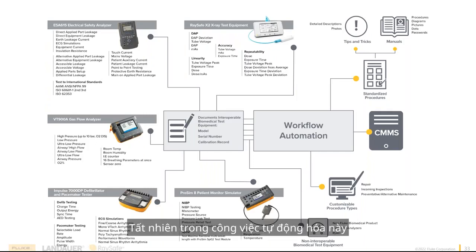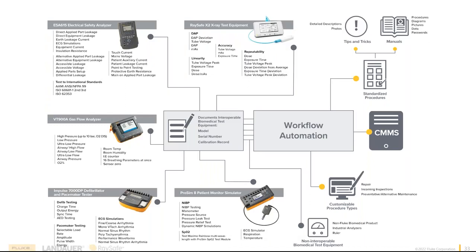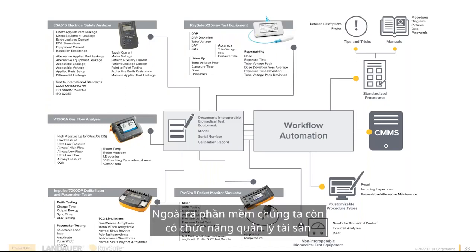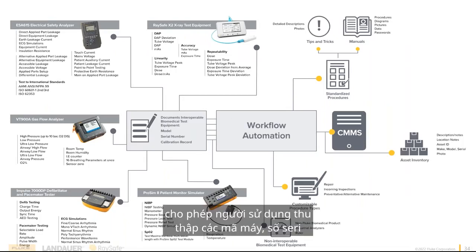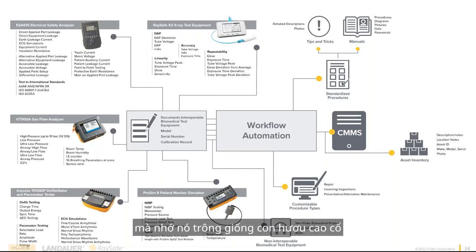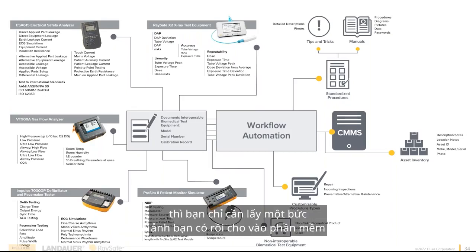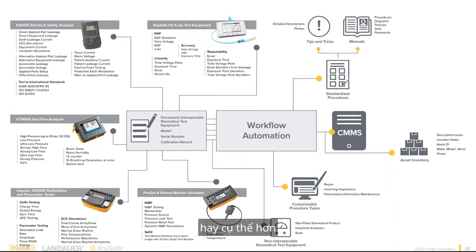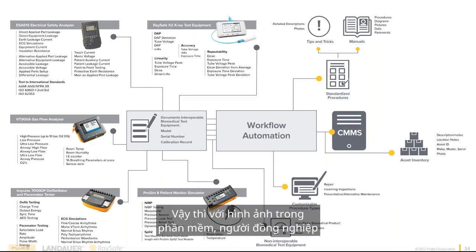But there's more to workflow automation than just procedures. We also have an optional asset inventory. So you can collect the make, model, serial number, very similar to what the CMMS system is doing, but in here you can do things like embed pictures. So you're looking for the X-ray machine that looks like a giraffe, not the one that looks like a fire truck. And you can take a picture of that and insert it. Or maybe you could take a picture of the Zoll R series defibrillator, so the new guy goes out and he's grabbing that one, not the Zoll X series.